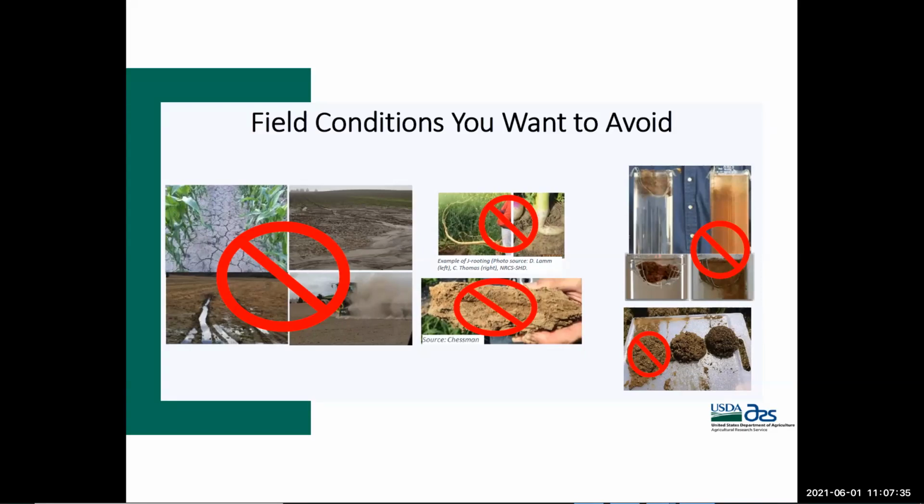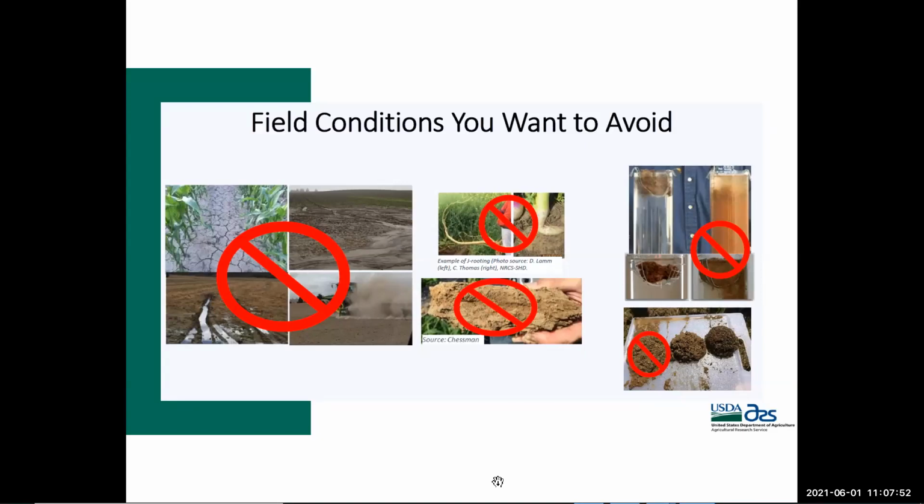You also want to avoid seeing any big cracks in your soils. Now, in some of your vertisols, that's a tricky thing because they are naturally shrink-swell soils and they are prone to cracking. But for some of those other soils, if you see cracking, it's definitely a sign that there's a problem.